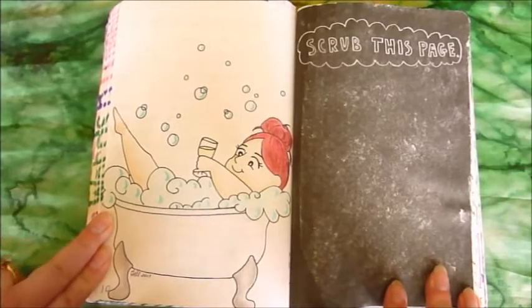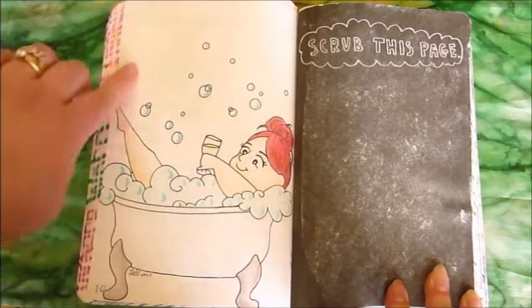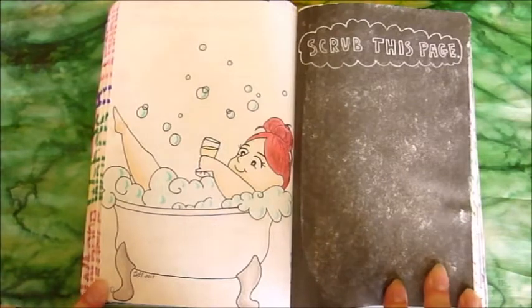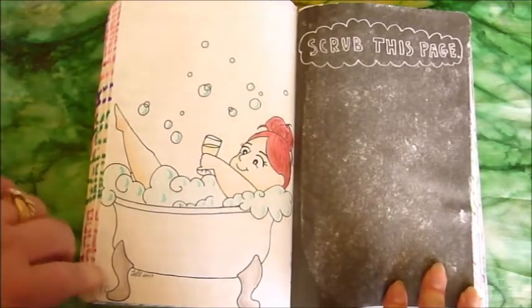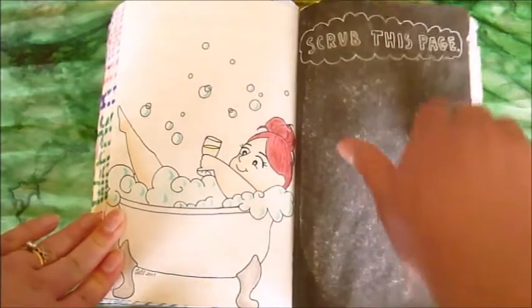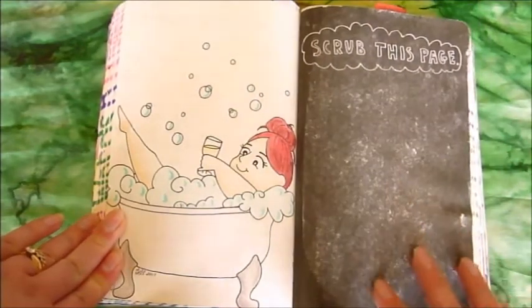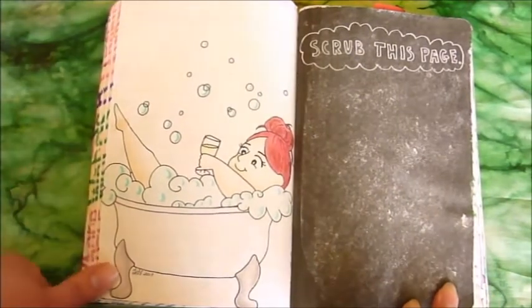And here's the completed scrub this page. As you saw earlier in the clip, this is the cartoonistically styled self-portrait of myself relaxing in a bubbly bath with a bubbly beverage. And that was my inspiration for using a bubbly soap on this page. I think the pumice stone left its mark a lot more than the poof did.